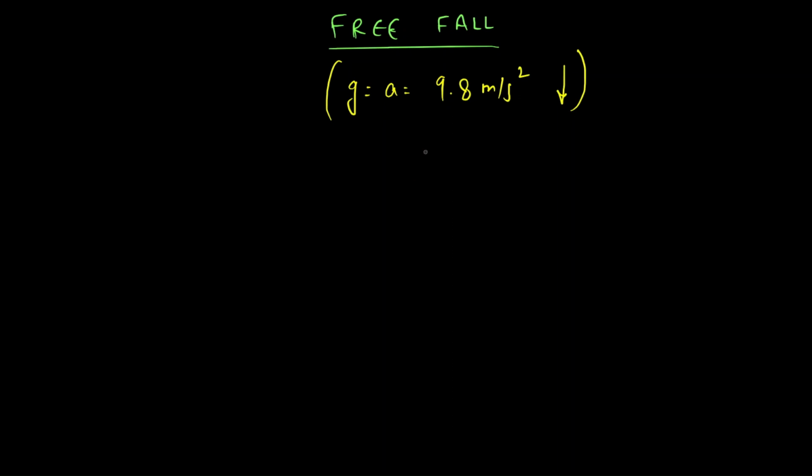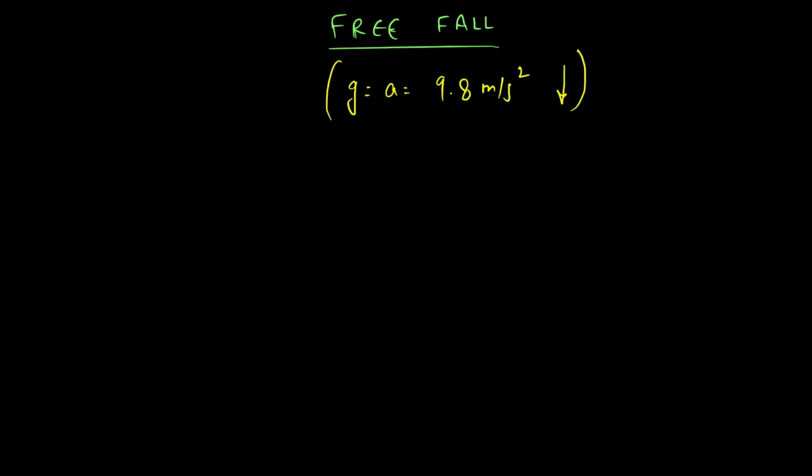Remember that all the theory is done. All the kinematics equations are equally applicable here, except for the fact that the acceleration will now not be given outrightly. You have to understand that it is always 9.8 meters per second squared downwards. And remember the sign conventions. It is always downward. So if you are taking your upward direction as positive, then acceleration is downward, considered negative. Exactly, that's very important.